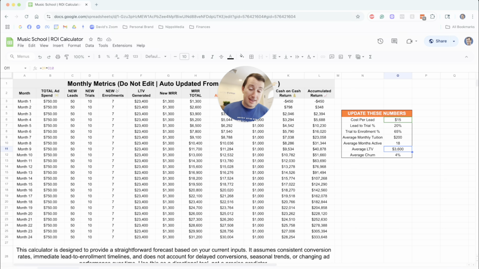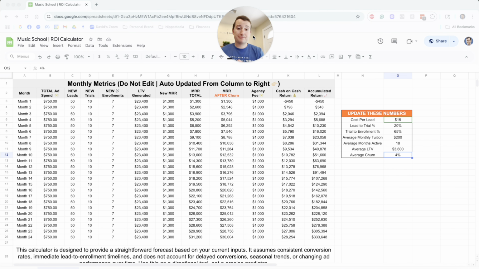But we know that when students join a program, they cancel for different reasons, whether it's just losing interest, a competing program, maybe it's another activity, or they're getting involved in sports and things of that nature, and we lose students. And that's where churn comes into play. Churn is the average percentage of students that you're losing each month to cancellations. In this case, we're going to go with 4%, but you want to make sure that you get your own numbers.